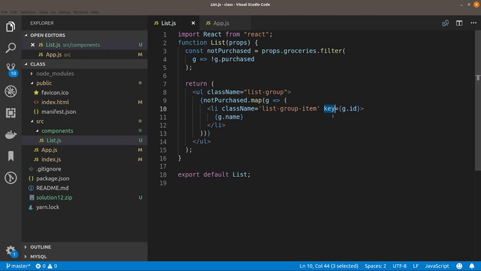If it doesn't, then you can generate one for it, but it has to be unique, and you want it to be something that will be similar every time you run this code. You don't want it to be something that will change every time you run it, because then React has no idea if the keys are actually the same or not, right? Because they'll always be different. There's no idea if the elements are the same. So the key is an efficiency thing on React's end. So if you ever have a list of elements that you're rendering, you need a key. 100% need a key.